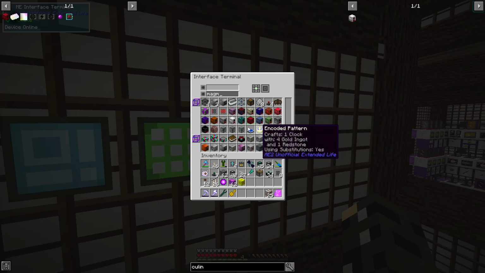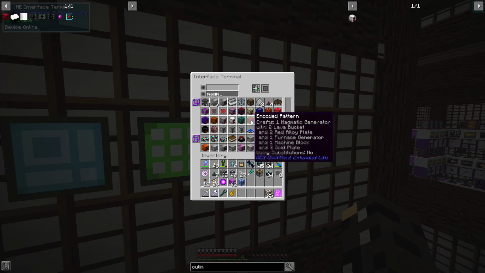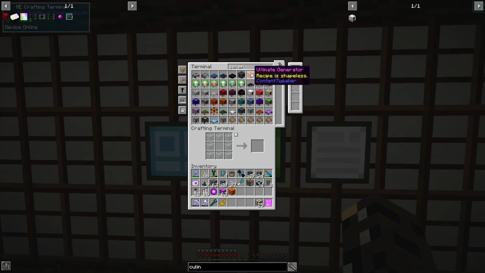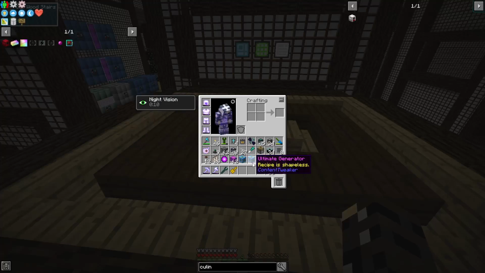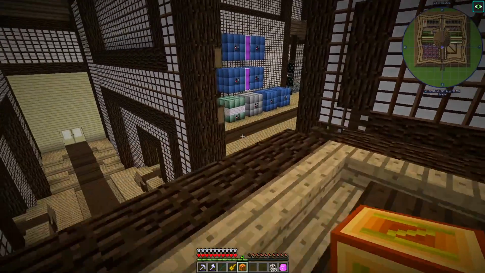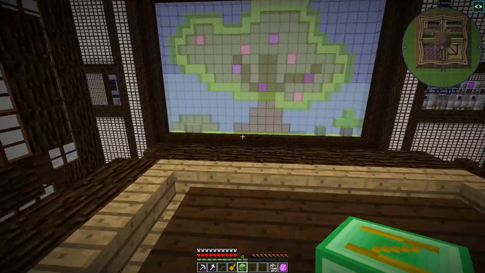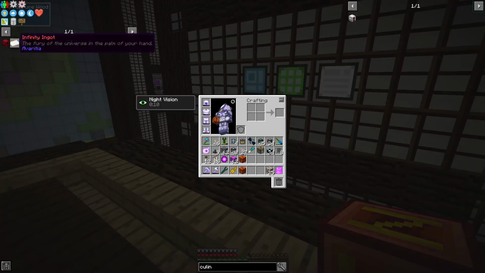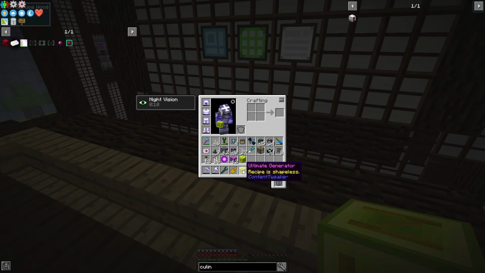So where? Substitutions, no. Well, we will track it down. There is our second ultimate generator. I did inquire if these do anything. We can't even place them. These are... I can't do anything with them. Ugh. What? Alright. What do they get used for?